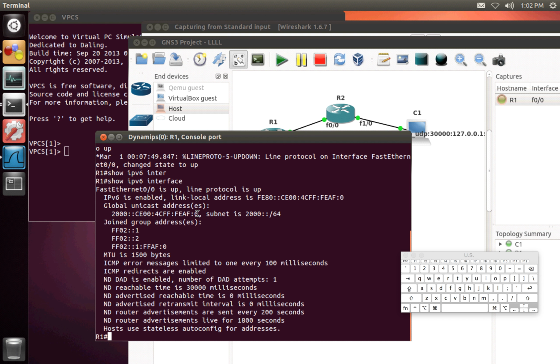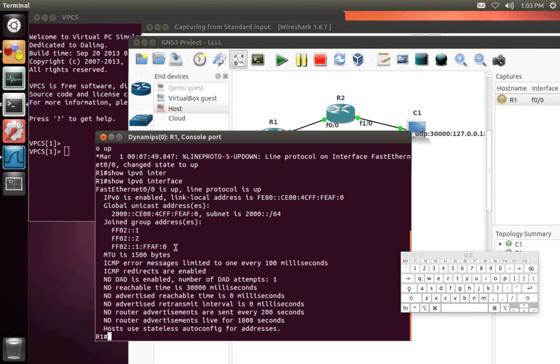Also, we have different multicast groups. When a router is active in the network, it will join all these 3 groups. The first one is for all nodes in the network. The second one is for all routers in the network. So if a PC wants to communicate with a router, it needs to use this multicast address, or it will use the link local address to communicate with it.